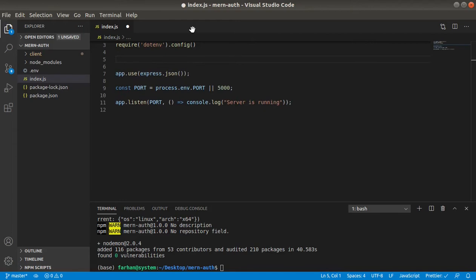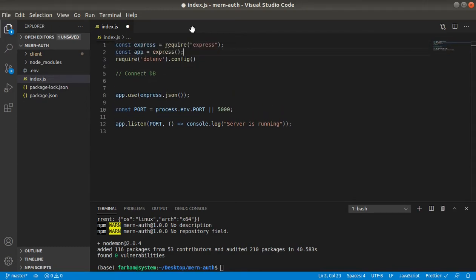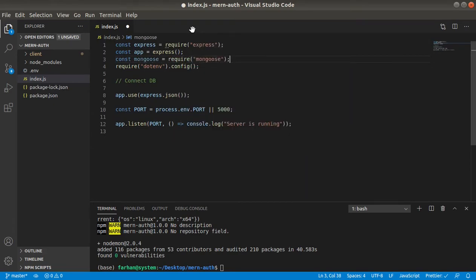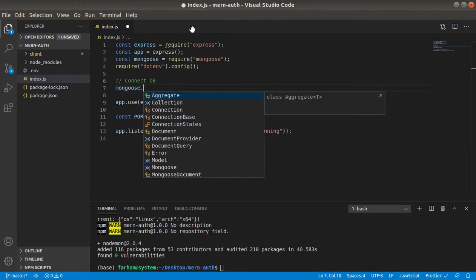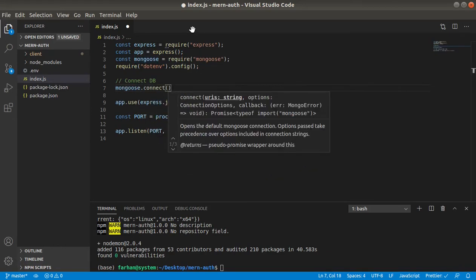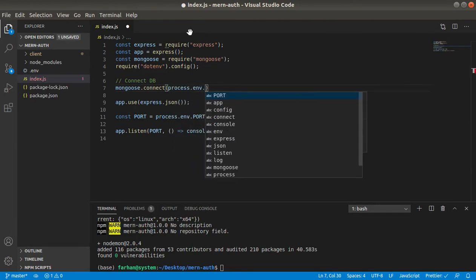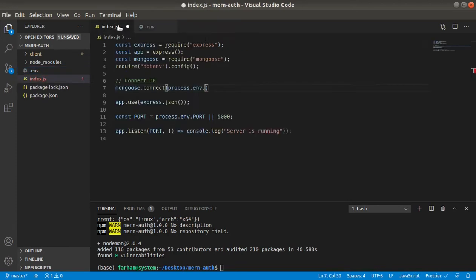Now let's connect our database. For that we will have to require mongoose also. mongoose.connect, and we will access our db path process.env.MONGO_URI.